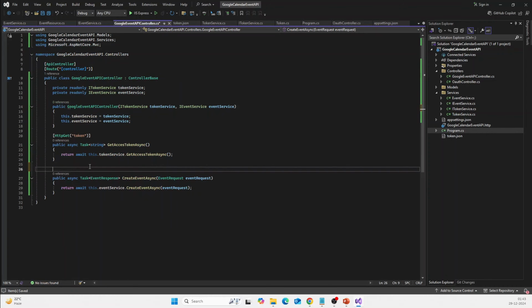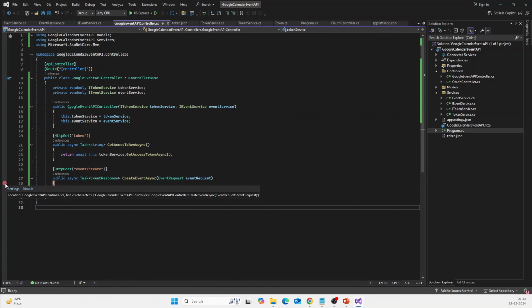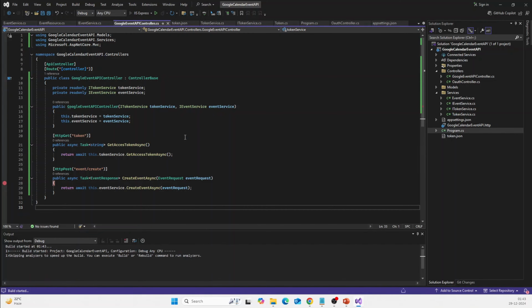So we'll add the HttpPost and make it as event/create, and let's run the application and see if it is working. So we'll add a debugger here and let's run.